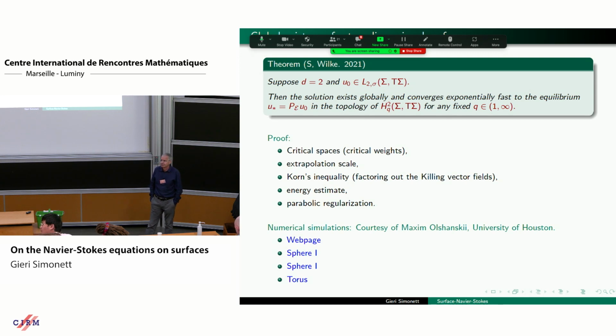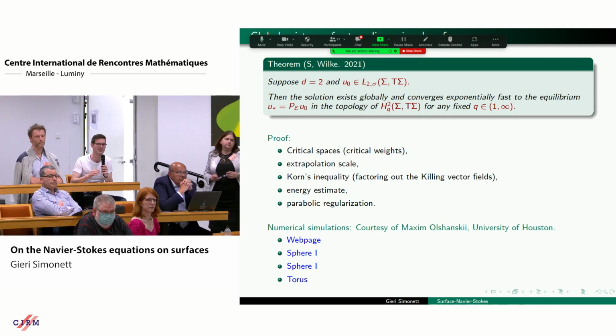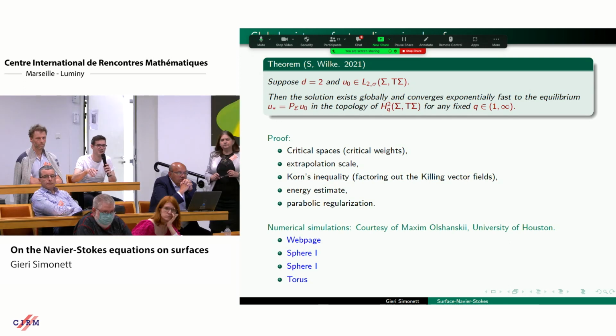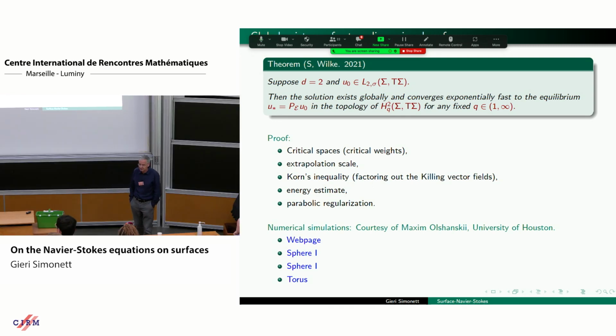Just one quick question about the model. You had two different types of viscosity, and one of them was the surface dilatational viscosity. What is the intuition behind it? What is the meaning of this viscosity? At the end, there were two viscosities, but it would only show up in case the divergence is not zero. As soon as you have divergence zero, one goes away. Okay, so it's like in the compressible situation where you have bulk and shear viscosity. Yes, you can take that as the compressible case.